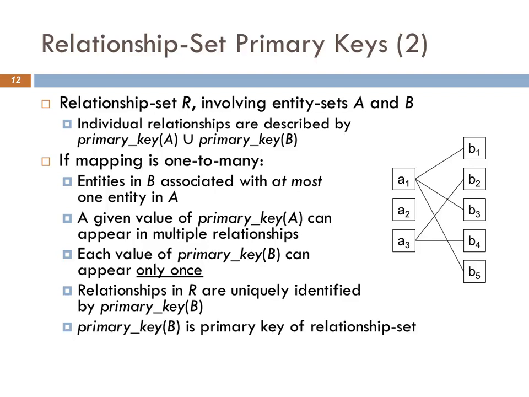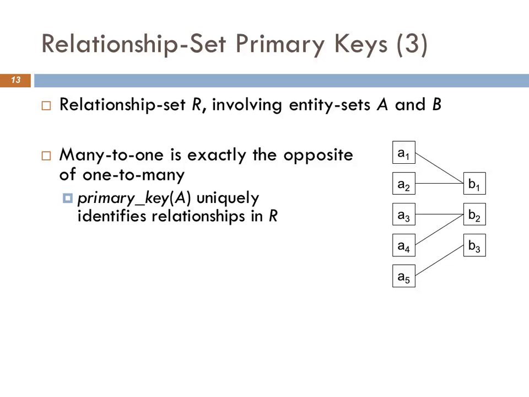Okay. Now, that's one-to-many. If you have many-to-one, it's the exact inverse of this, so easy enough, right? Many-to-one from A to B, so you can see that each entity in A is only allowed to appear at most once. An entity in B is allowed to appear possibly many times. So the candidate key is going to be the primary key of A. Okay? Primary key of A and primary key of B both still appear in the relationship set, but primary key of A is what uniquely identifies. So we can enforce that as a candidate key, and then our database will only allow many-to-one mapping.